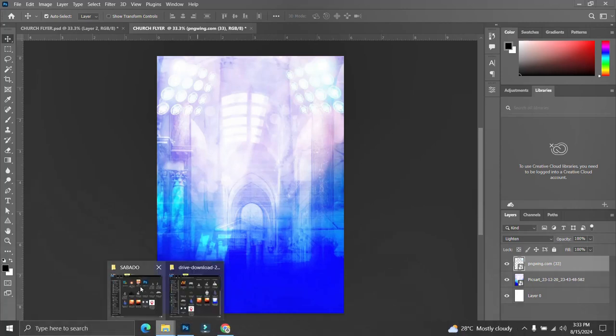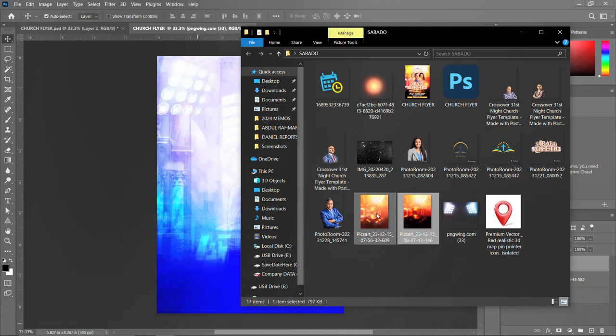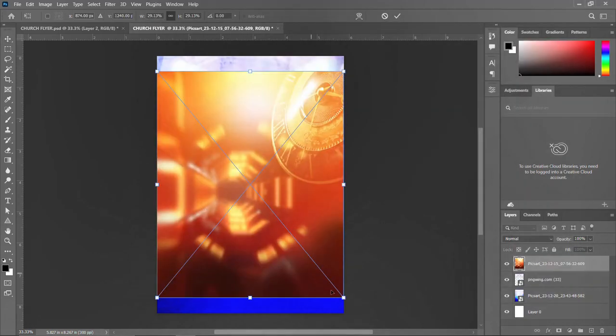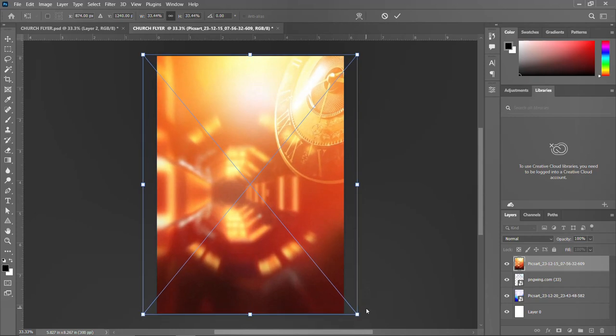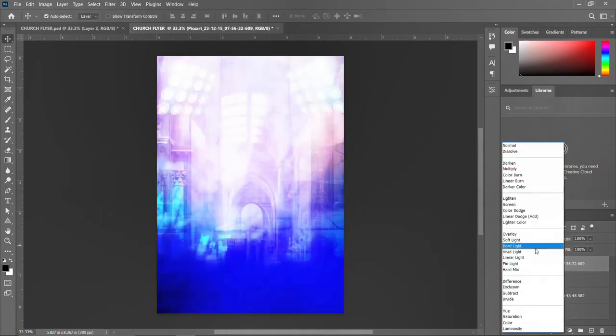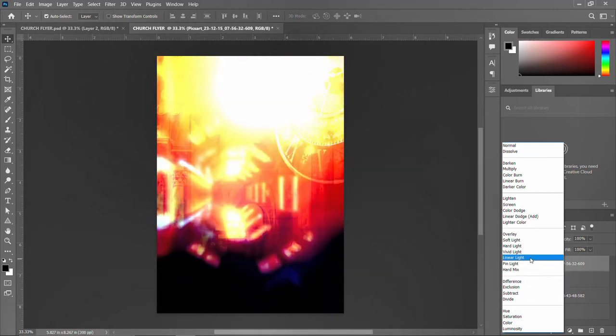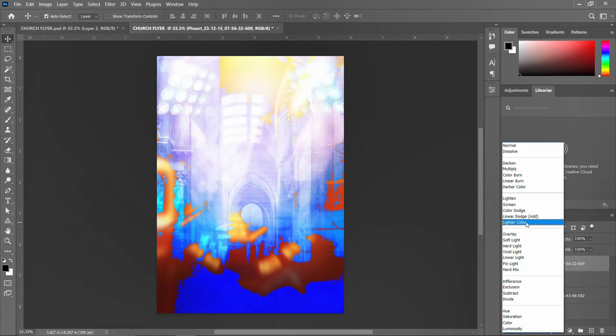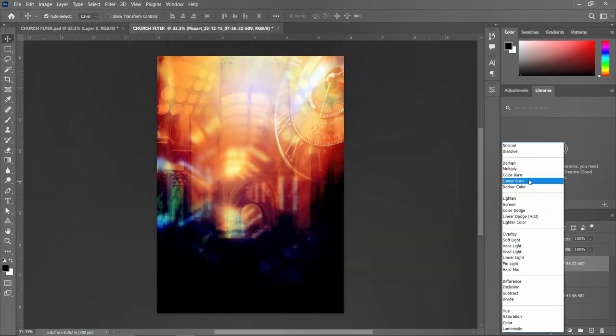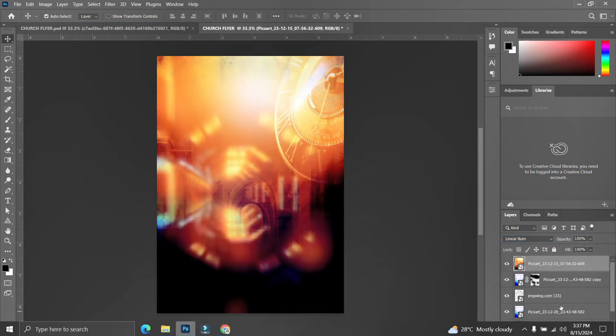Again, go and pick this resource, drag this into Photoshop, and then scale it up to cover the entire screen. Awesome. Go to the blending option again, and let's see which one will suit our design. So let's test them, guys. We are testing the blend options, and I realize that this is quite okay, but if we don't get some, we'll come and pick the linear light. So let's go over again, and guys, I think maybe this will be awesome. Or what do you think? This will be awesome. Okay, so let's go over the background again.